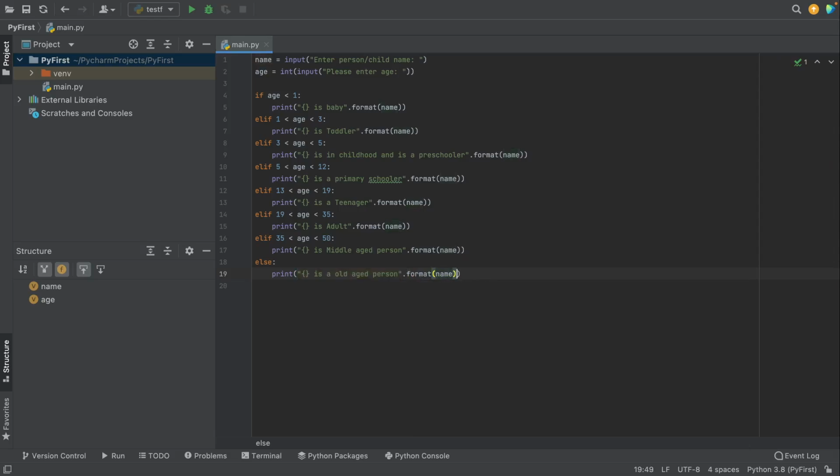And now just print, thank you for using our service. So this is simple software.